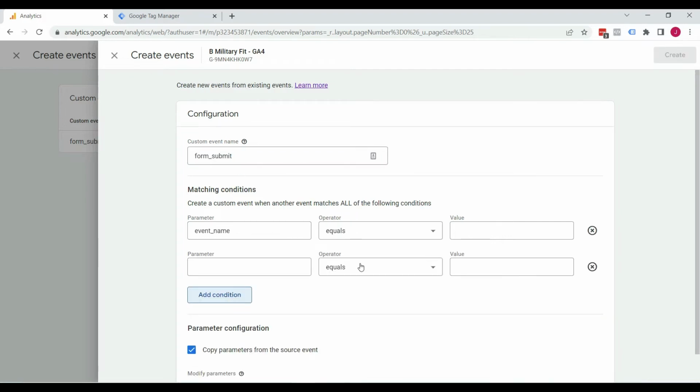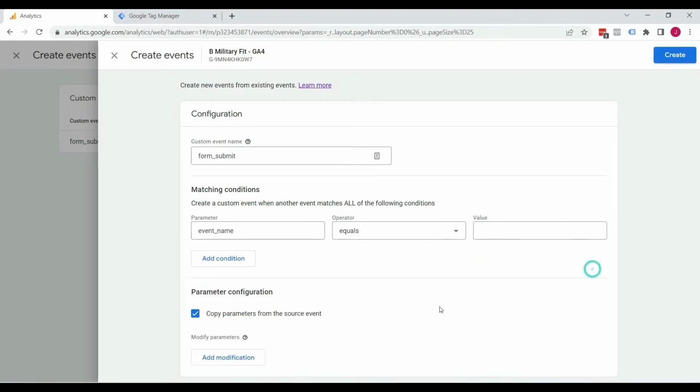Here you need to set parameters according to your requirement. In my case, we just need to track the form submission of a single form, so there is no need to set up any parameter. But if you need to track the submission of different forms, then you will need to apply conditions here. For example, if you have to track the submission of a contact us form and a newsletter sign up form, then obviously you will need to track them separately. In this case, you will need to apply conditions. Now I am saving it.